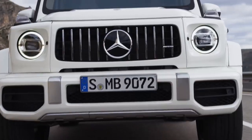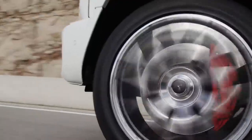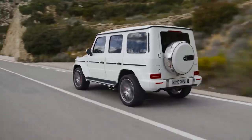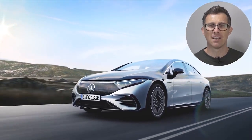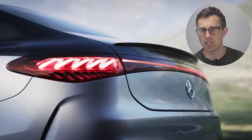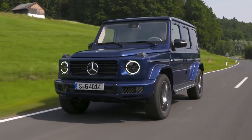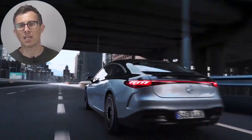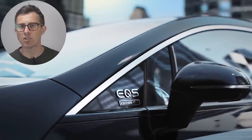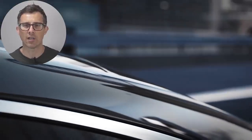What about the new car's range? Mercedes hasn't confirmed anything, but it makes sense for the EQG to use similar batteries to the EQS. At the moment, you can only get the EQS with a huge 108 kWh battery, giving it up to 478 miles of range. But even if Mercedes crams this battery into the EQG, don't expect the same range — the EQS is one of the most aerodynamic production cars ever, and the G-Class just isn't. It might be able to match the 340 miles you get from a Tesla Model X Plaid. Mercedes has also said it'll build an EQS with a smaller 90 kWh battery, which could end up in an EQG 560, giving around 250 miles of range in the EQG.